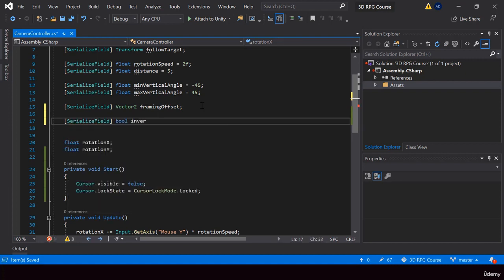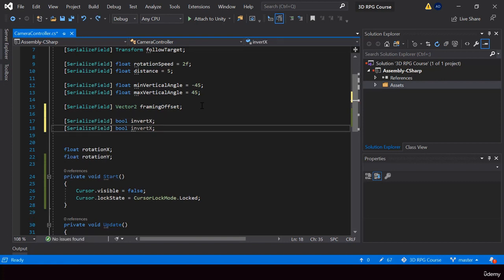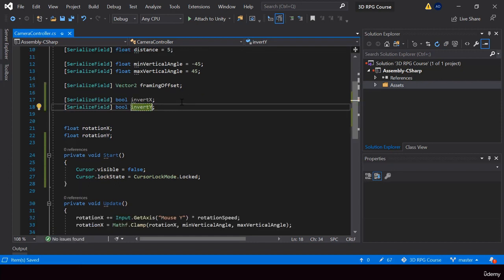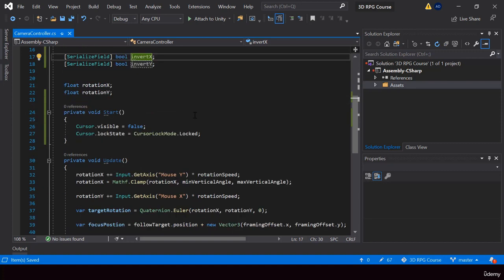So the first one will be called invert x, and the second one will be called invert y. So if the invert x is true, then we should invert the x rotation. So we can easily do that by multiplying the mouse input with -1, right?